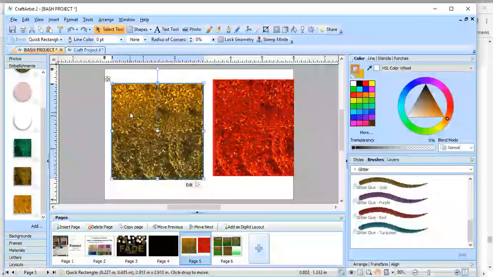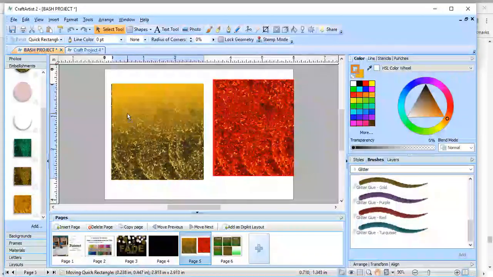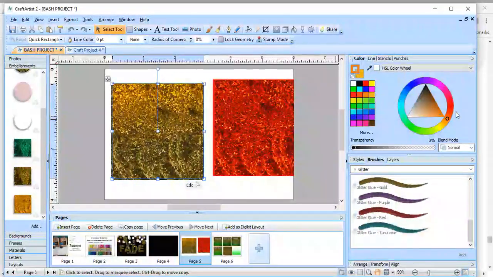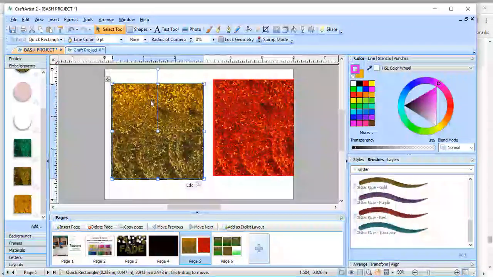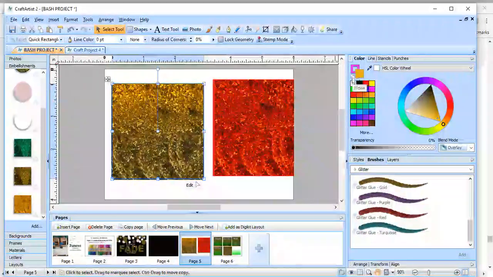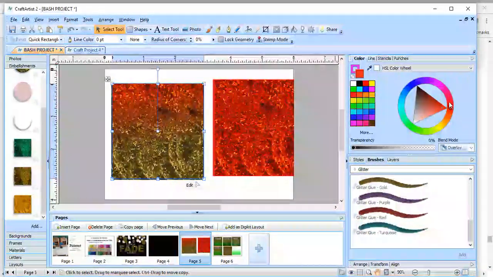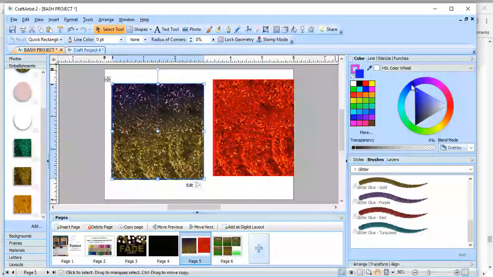And again, you can go through and change colors on that. See, I'm not getting a color change because I'm just changing the outside line on this, and I don't have line selected, so I need to make sure that I'm on my fill.